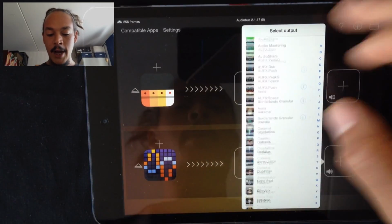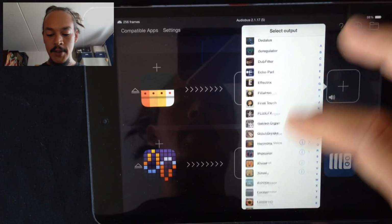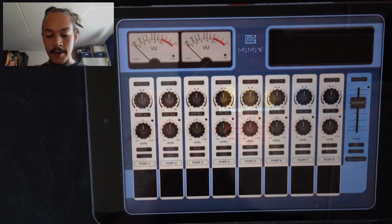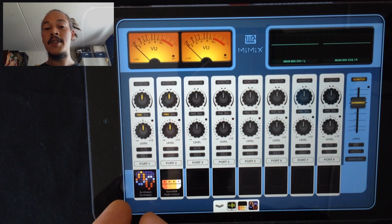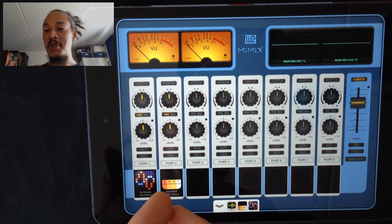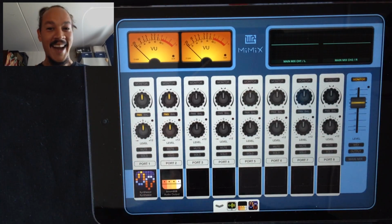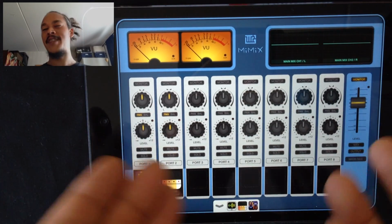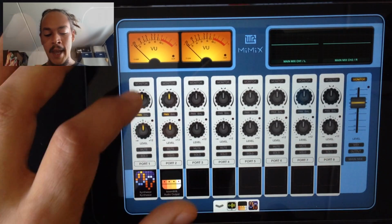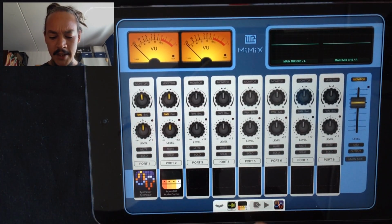So go to the output slot. If we load up MiMiX here, and then we load up MiMiX in the next one. So as you can see, synthesizer is loaded into lane 1 and Boom 808 in lane 2. Now you can actually mix this as if it was a real mixer. I love that. Now imagine this for live performances. We can pan and we can mix stuff. Let's get this beat together here.